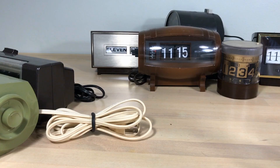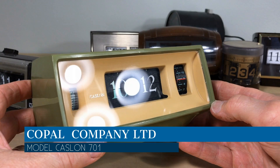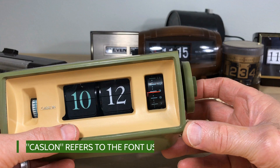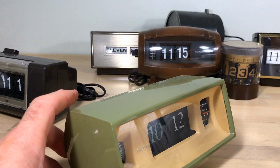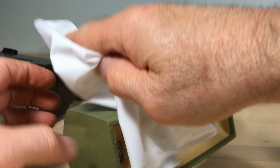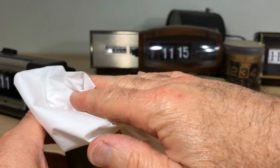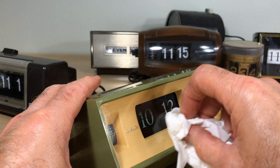This is a Copal Caslon — one of the early flip clocks — the Caslon 701. I just love this color; it's so retro, it looks like an avocado. The hours have a darker color for 12 hours, and the other is in white. Your alarm is set the same way and you can choose which is day or night. I like the day to be the colored one because it looks so cool. Using my koala cleaner here — it's just a lens cleaner — it works great. It's safe against chrome and paint. Get a soft tissue, wipe once, and wipe away — don't rub back and forth. Keep changing the surface that touches the clock. This clock has real glass in the front, so that's why you see it spotless.